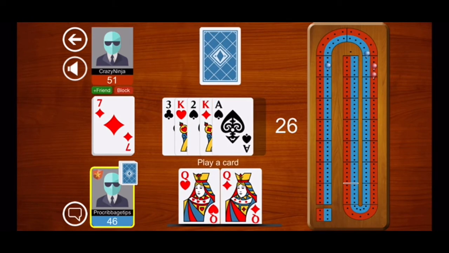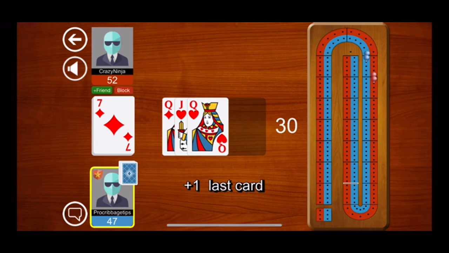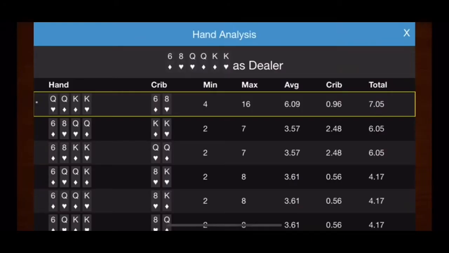Here I'm going to get rid of that other king, and hopefully my opponent has a queen on the next go-around. Ooh, I thought maybe they were going to have some kind of face card. 16-point crib, that's pretty good.